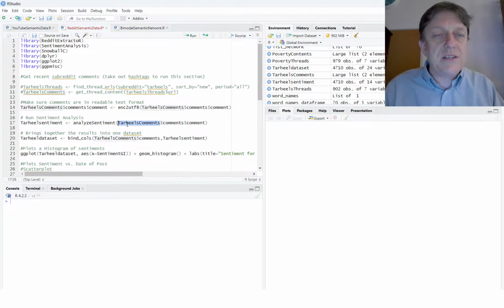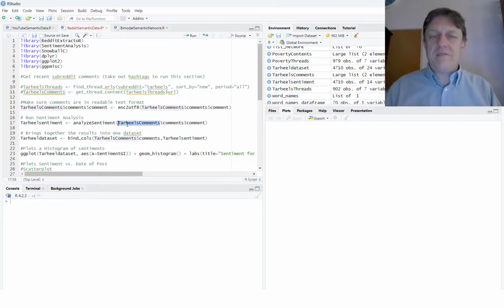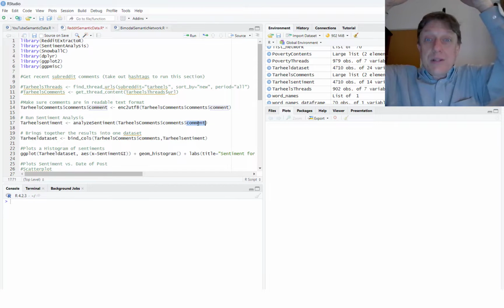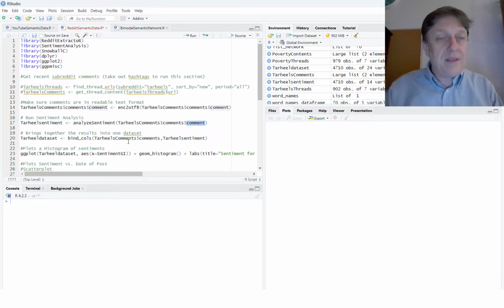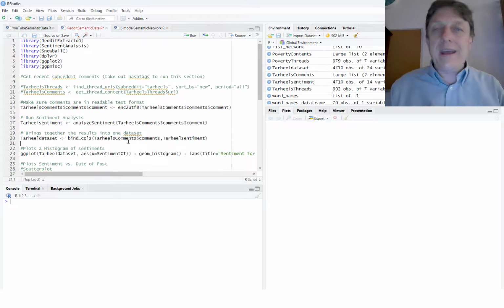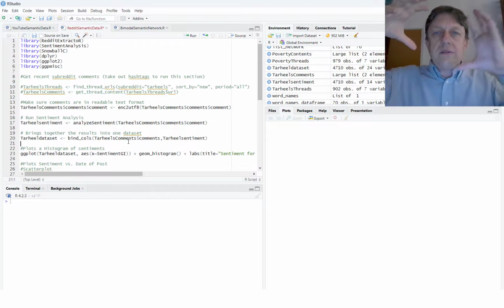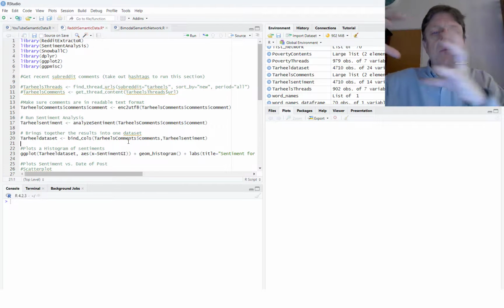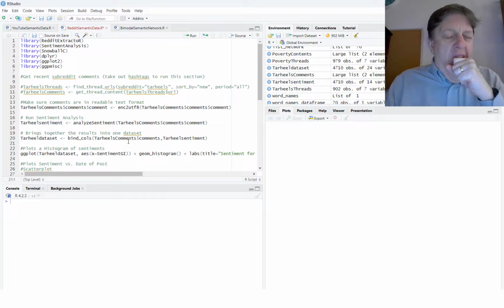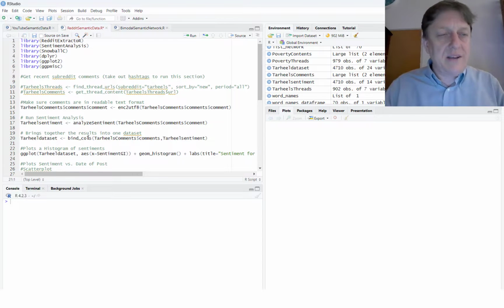The only difference is the name of the data set that we're looking at, which is Tar Heel's comments, the particular sub-data set comments, and within that, the particular column comment. And then we're going to create a data set that combines the general data set on comments with the sentiment that we created in line 17.